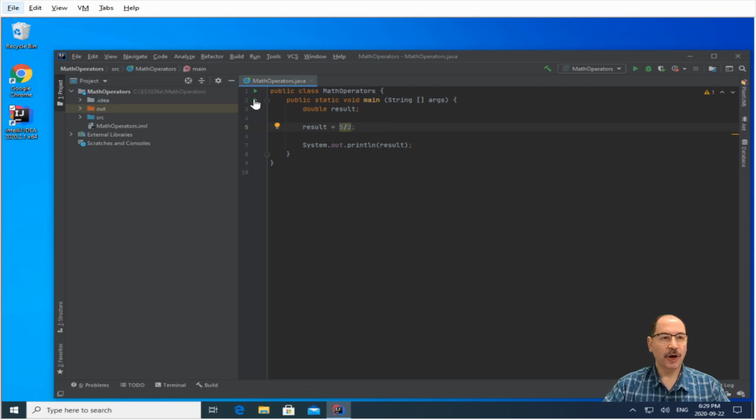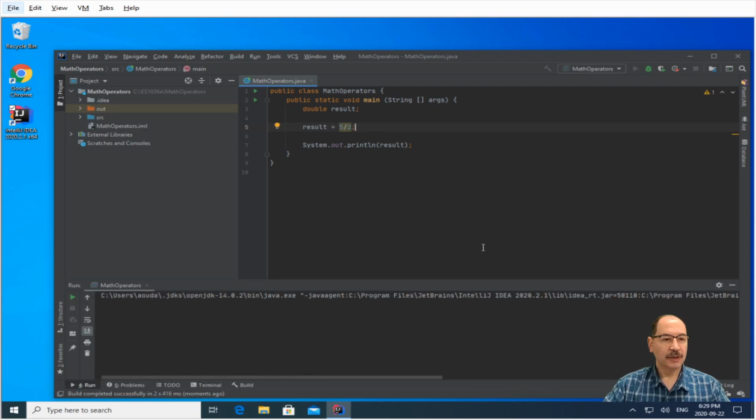So if we go ahead and run this program, we can see here the program has printed 2.0. It's not 2.5. This actually happened because this division now acts as integer division. Why?